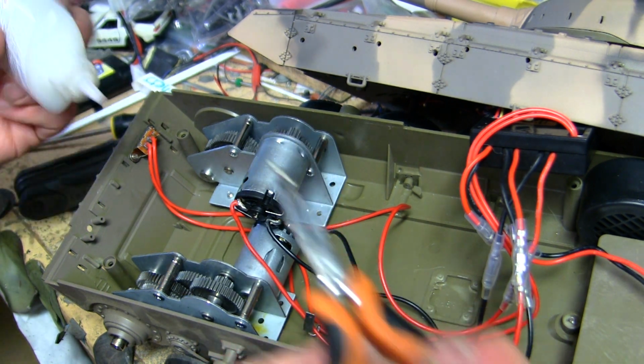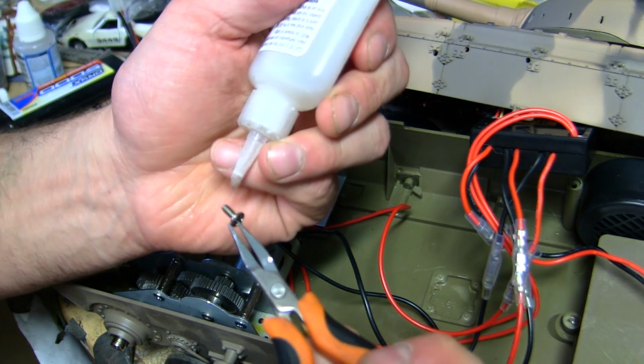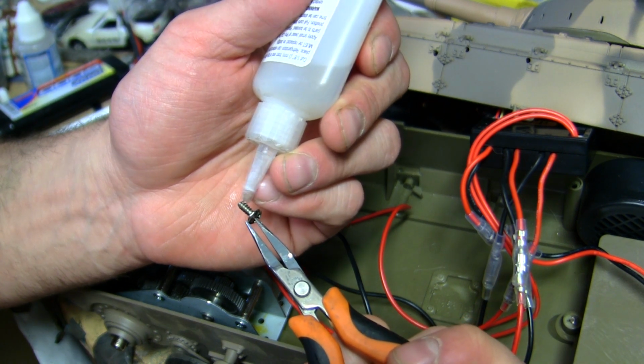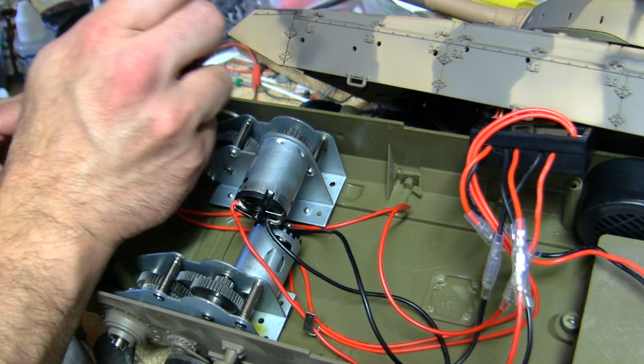But, you know, it's not something that's impossible to take care of. In order to get the piece in place, I have my plier over here. A longer reach plier would be helpful as well, but I just got this little one for the time being. I'm going to add just a little drop of super glue. You don't want to add a whole lot. Just a little drop is more than enough for what you're trying to accomplish.